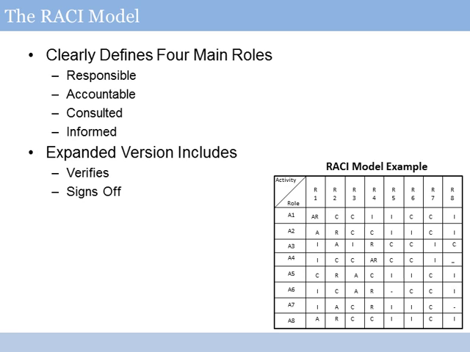Very, very important that you understand that for any particular process or any particular activity, there must be one and only one accountable. That in essence ensures that we have real ownership of that activity and that there's someone specifically who is responsible for measuring and ensuring that that happens.